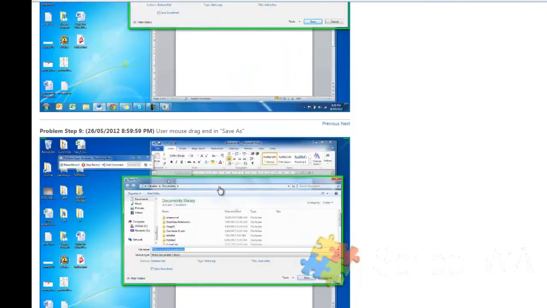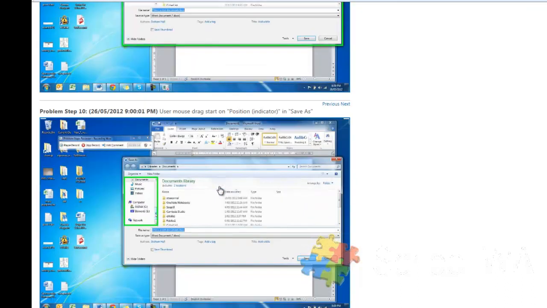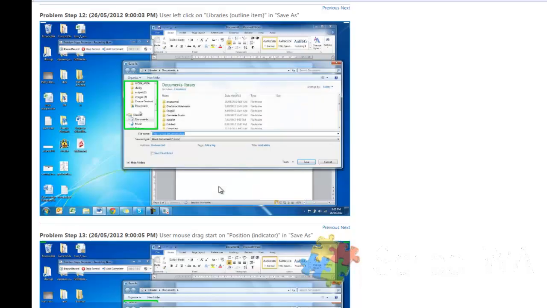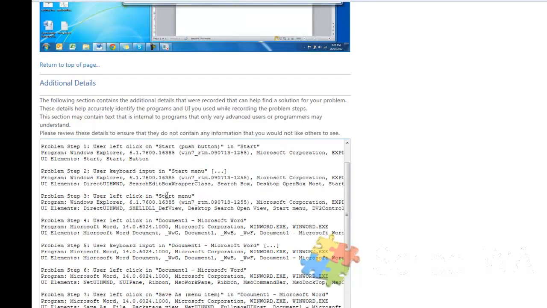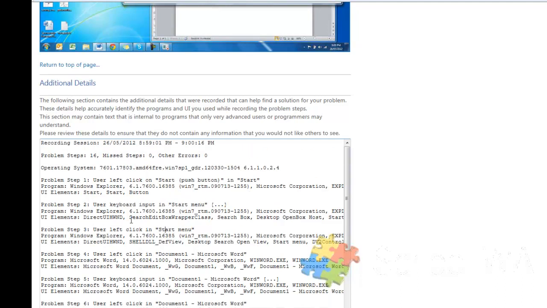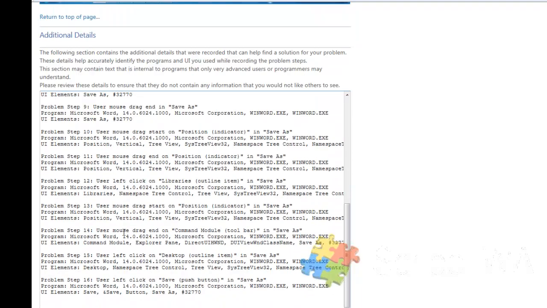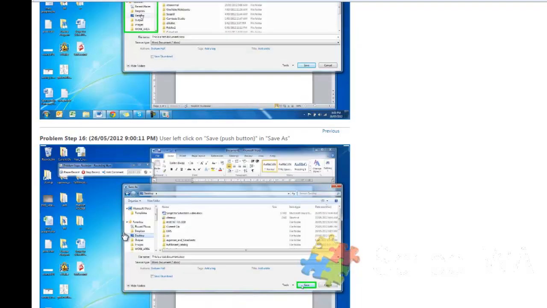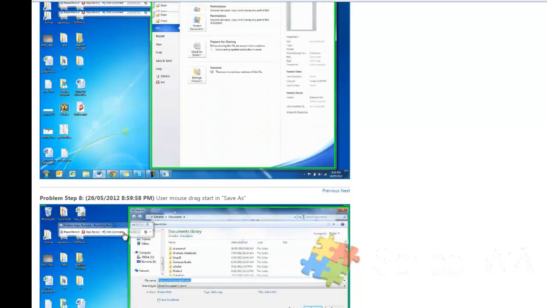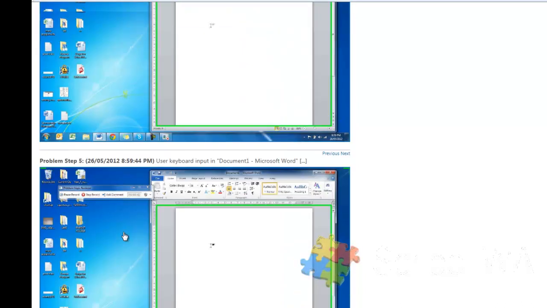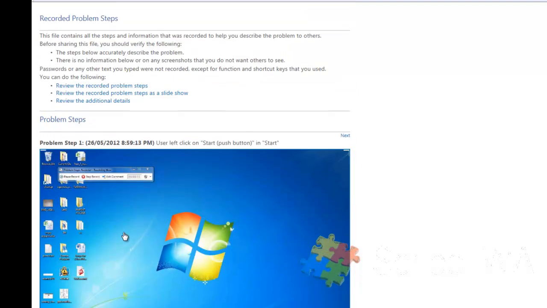So it's step-by-step instructions that I can now also edit, because at the very bottom is the actual text itself about what I did. So what I can do is clean this up a bit and send that to my mum and dad. So very, very useful and powerful tool to create screenshots and record exactly what I'm doing, a series of steps. There we go.